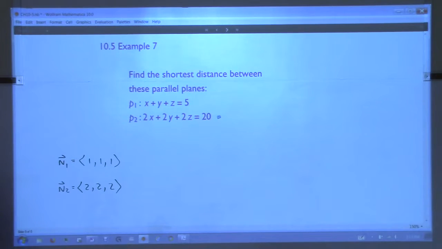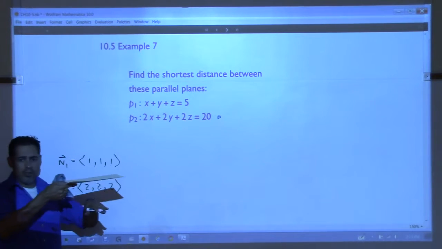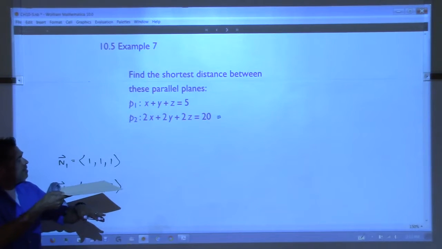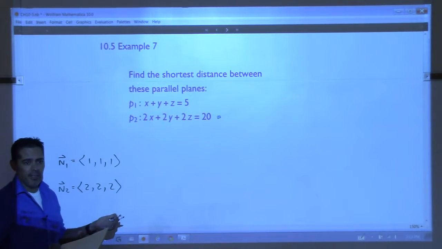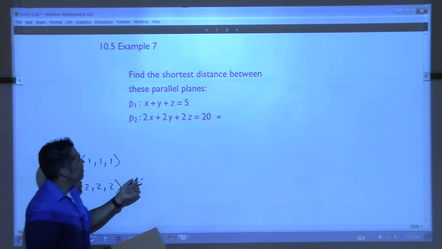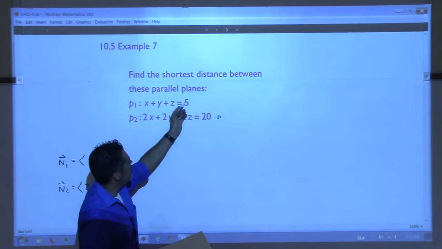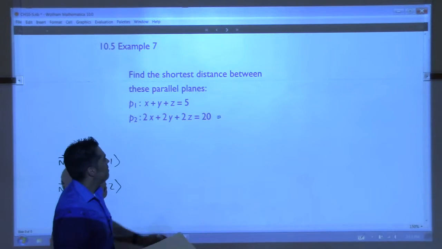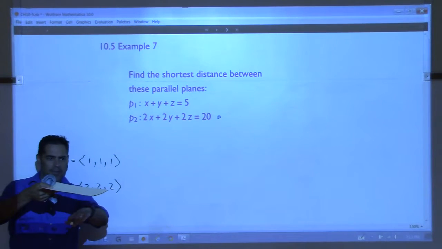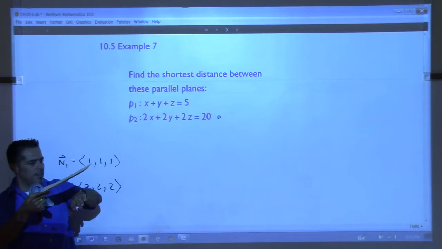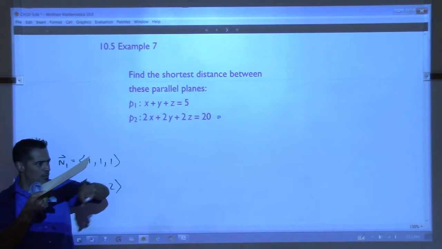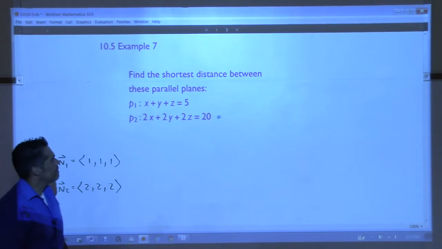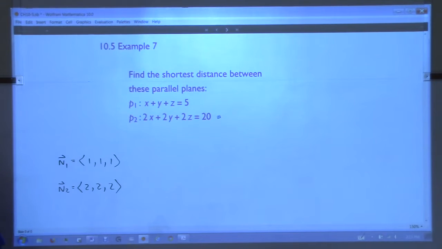So we've got two planes, right? And we're trying to find the shortest distance between them. And a lot of people will make the mistake, look at this problem, and just say like the distance is 15 or something like that. Do y'all see what they're doing? They're just saying, oh, the only difference is these two, so they subtract and they get 15. The problem is these planes don't necessarily have to be flat like this. These could be tilted, right? So you're not just looking for a difference between anything. These are tilted, so we're trying to somehow use what we just learned. So how are we going to use what we just learned?